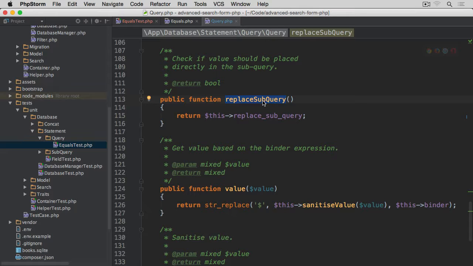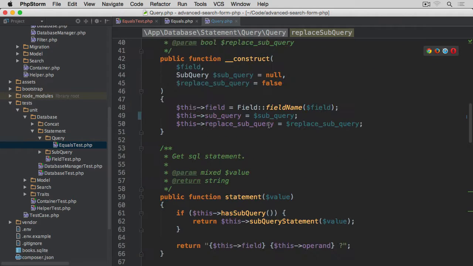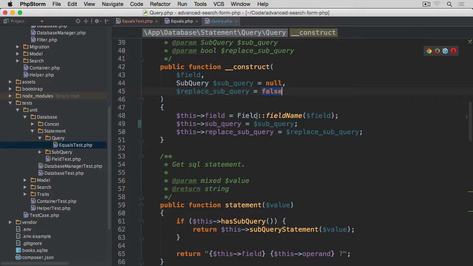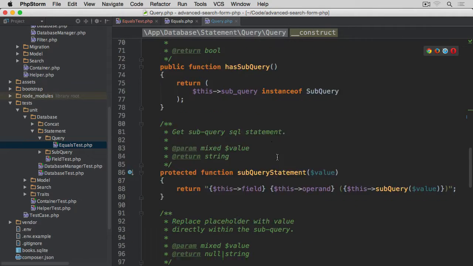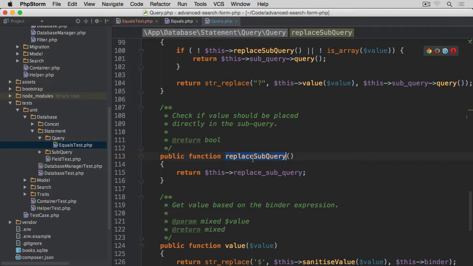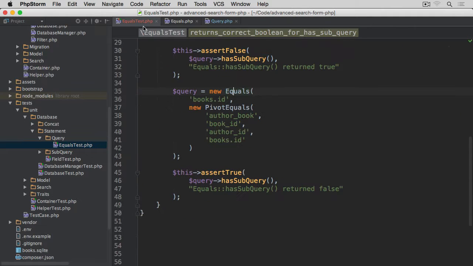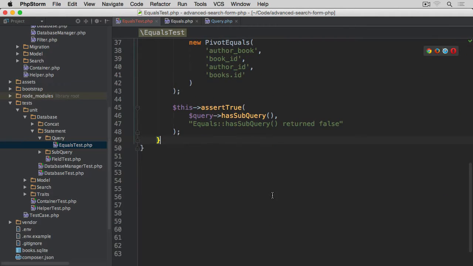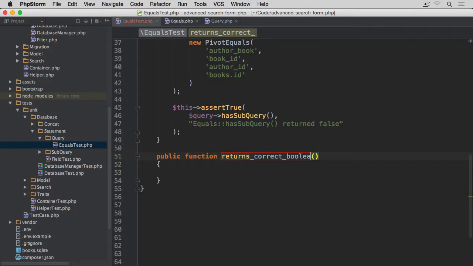This is what we're going to be writing the test for now, basically to check when we pass this third argument as true, which by default is set to false, whether this specific method, replace subquery, returns true, which it should. Okay, so the test we're going to write, public function is going to be called returns correct boolean for replace subquery.